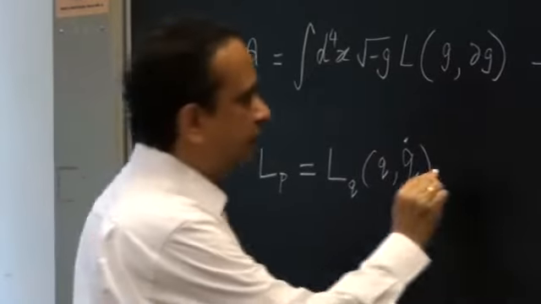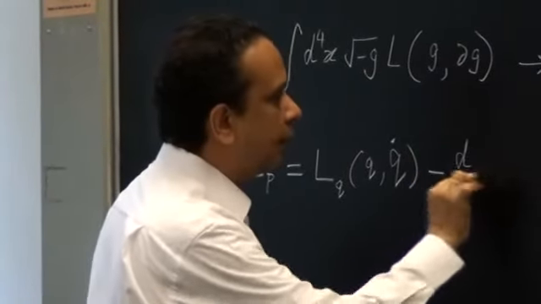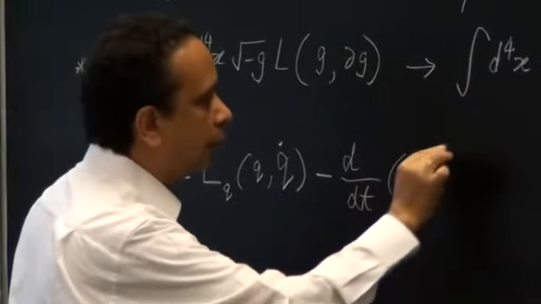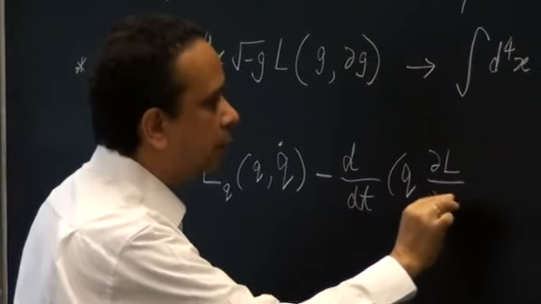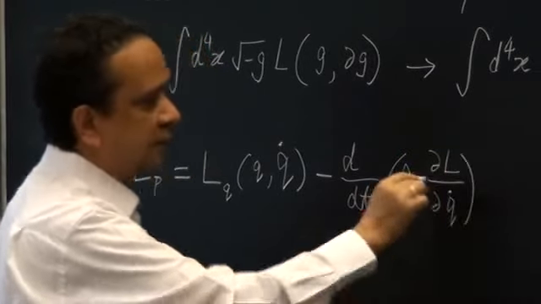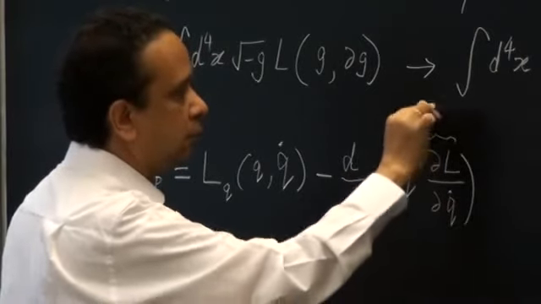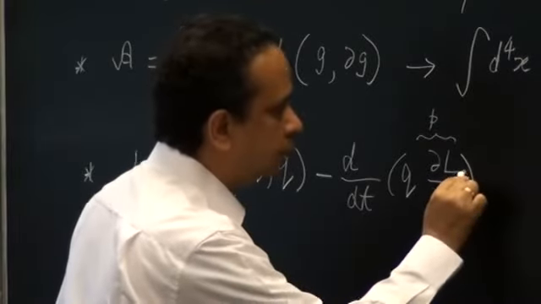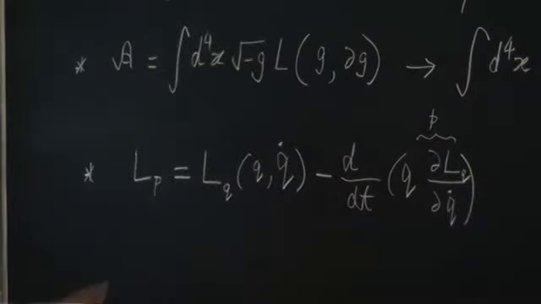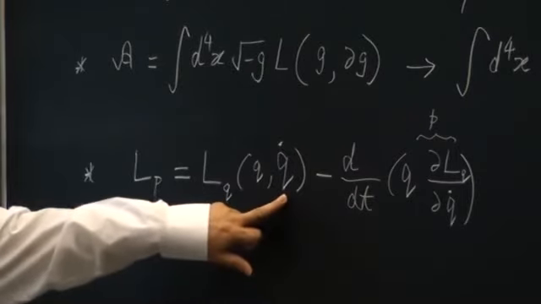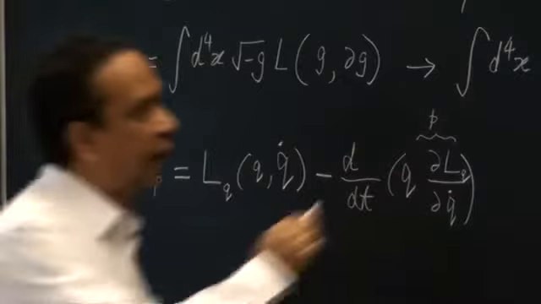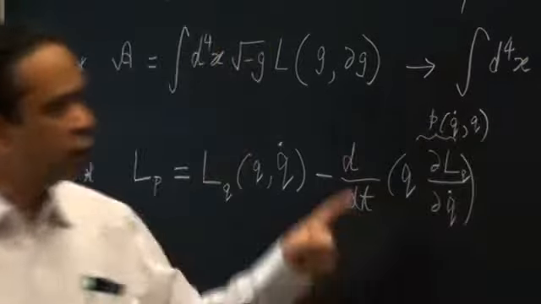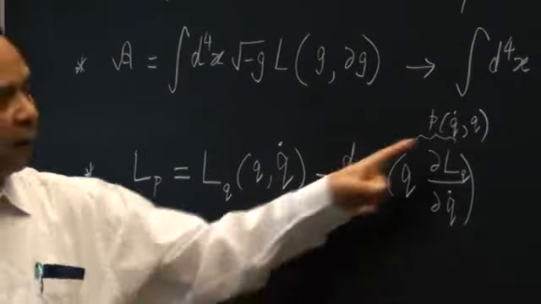And then you subtract from it d by dt of QP. So I'll write it in full for a moment. This is just what we have called P. Okay, and this is LQ. So what have we done? This depends only on Q and Q dot. This P depends on Q dot and Q. So when you do a derivative of that, you pick up Q double dot.